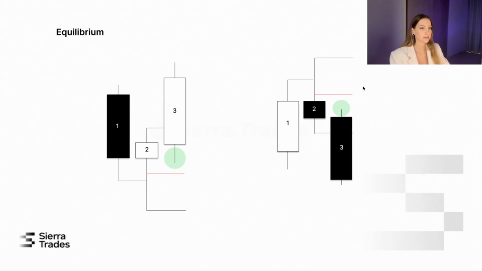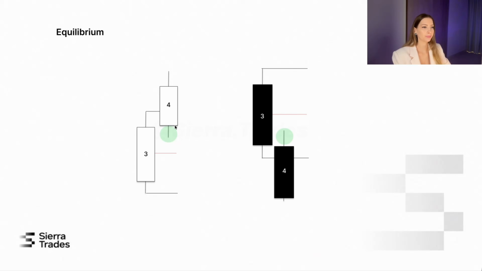And in the bearish case, it's the same. We want to see the wick of candle 3 sit around or below the equilibrium. If the wick is respecting this area and is respecting the equilibrium, that's what tells us we are still in the right area to enter. If this equilibrium gets broken, then the move is less likely, and in this case, the setup is invalidated. And the same principle applies to candle 3 and candle 4. So we mark the equilibrium of candle 3, and we want to see price respect that midpoint before continuing in its direction. And that's how we are able to catch the expansion every single time this formation plays out.